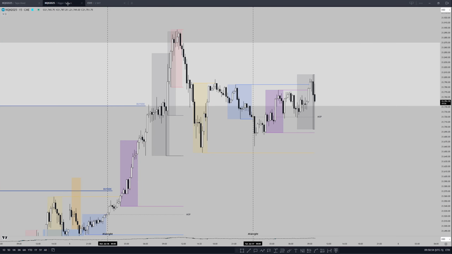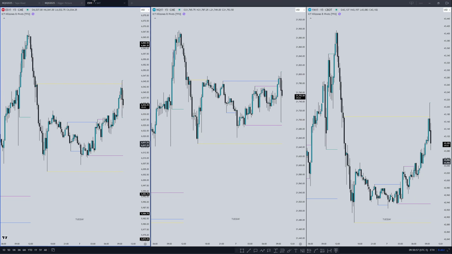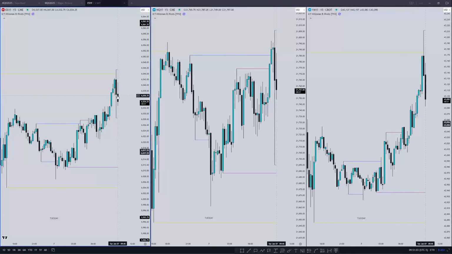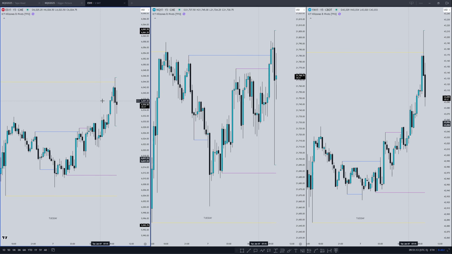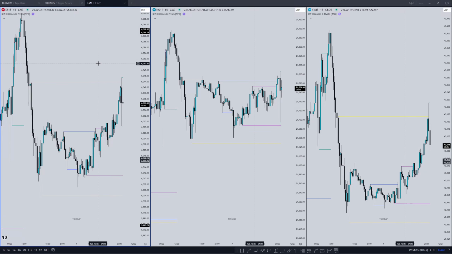Take a look at what ES is doing. So they wick down into their order block for value gap. It's a bit cleaner price action over here on ES. This is what you like to see with manipulation, like still respecting the 15-minute order flow. We've got a gap, order block, candle body closing above within the gap. To me, that indicates we want to move higher.